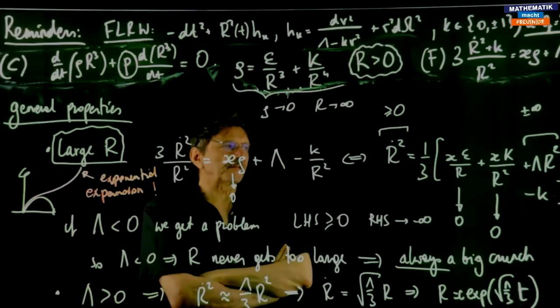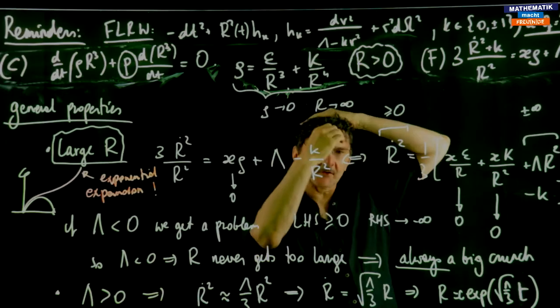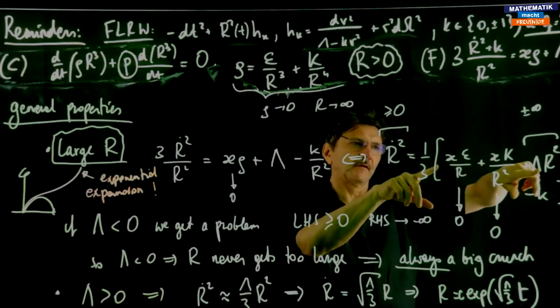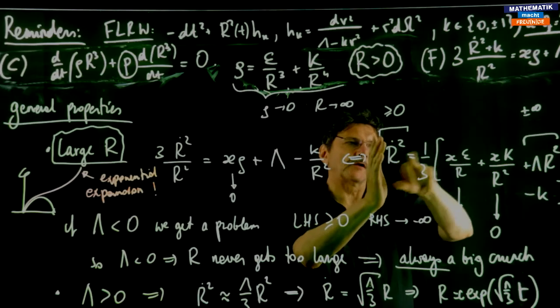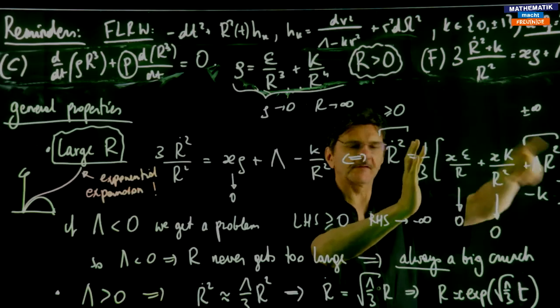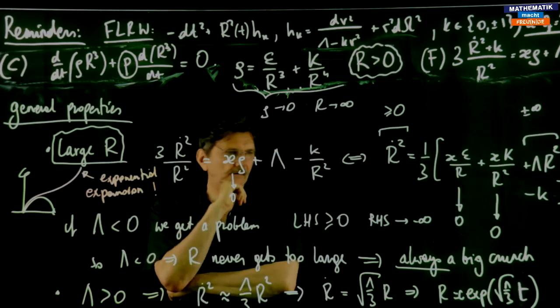Two questions on that. Yes. One small one, I think you mean exponential of square root of 1/3 t, not r. Okay, thanks. And a slightly more conceptual one, in the lambda less than zero case, yes r can't get arbitrarily large, but isn't it also possible that we somehow plateau towards some constant value? Yes, this can happen certainly, but this is going to be very unstable. Unstable again, okay. Right. Because that's going to go to one of these solutions where r-dot goes to a constant. So you can just solve this equation and you get something unstable, right?